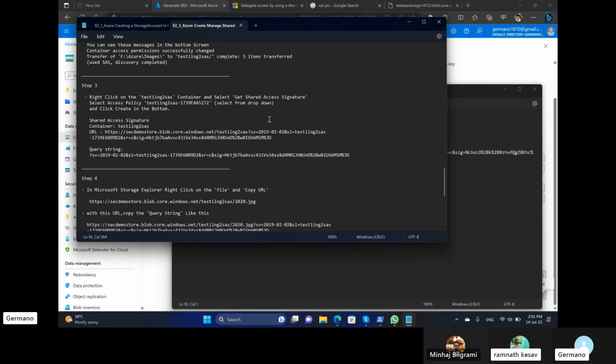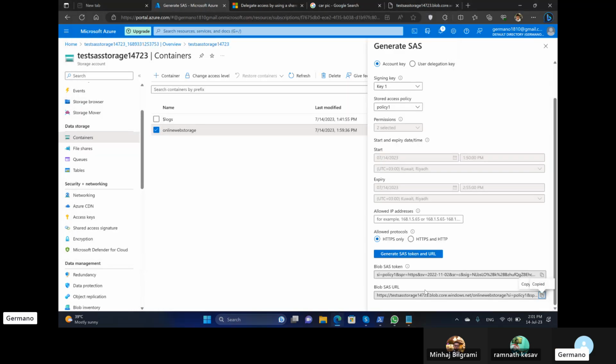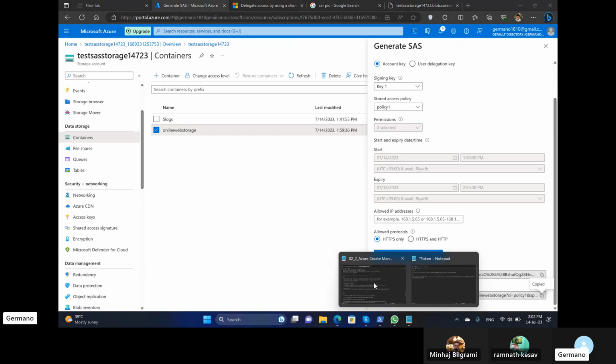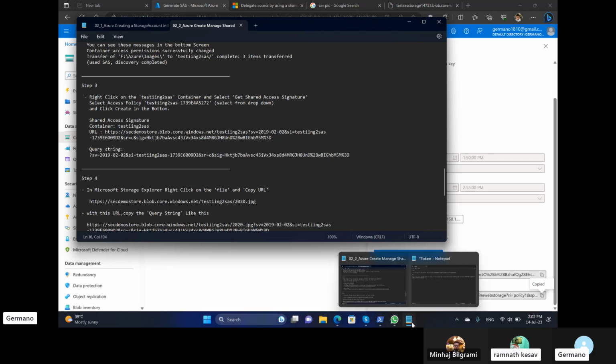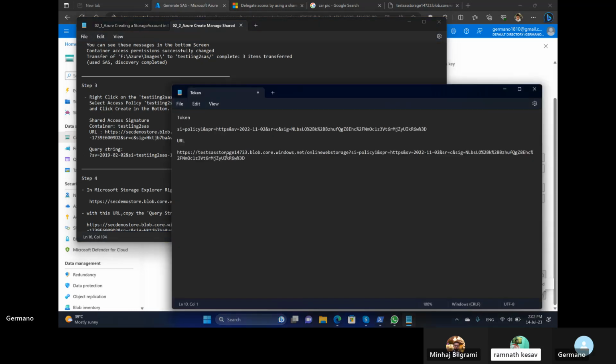This will be like this: URL and query string will come. We require a query string also. That's not similar to this one. Yes, that's what I am feeling. That means something changed. In your notepad it starts with a question mark, but over here it starts with SI something. Otherwise, we do one thing: we'll put one question mark and we will put the token in front of the SI, right? Yes.